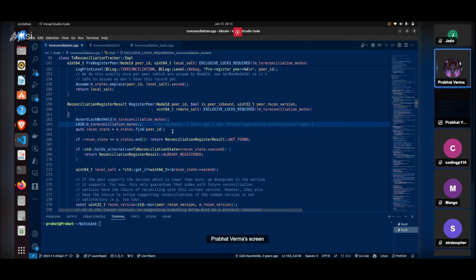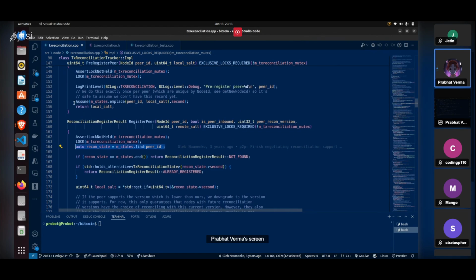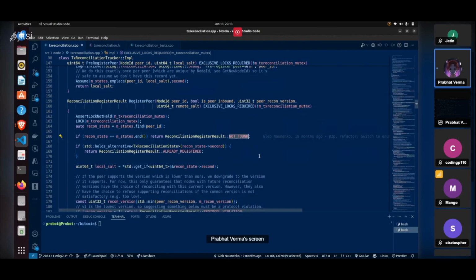We lock the mutex, and then we find the state that we previously stored in this pre-register function here. So if we don't have a state for this peer, this means that the peer has not been pre-registered before, and we are going to return a result of not found, that we don't have this peer in our states of the peers we are reconciling with.